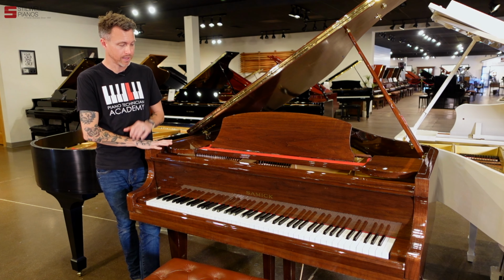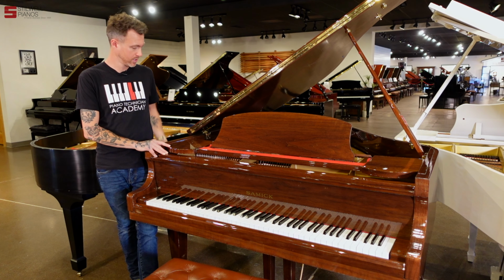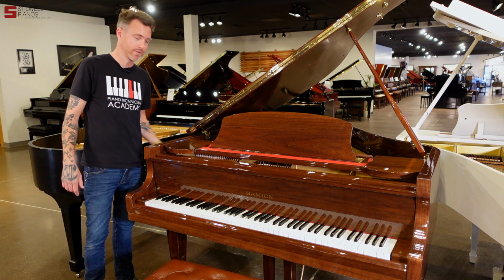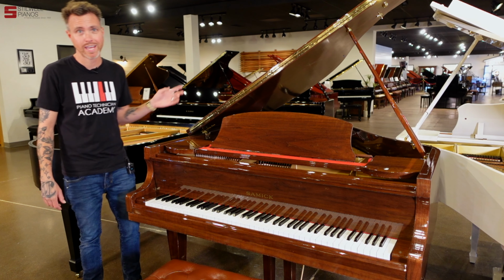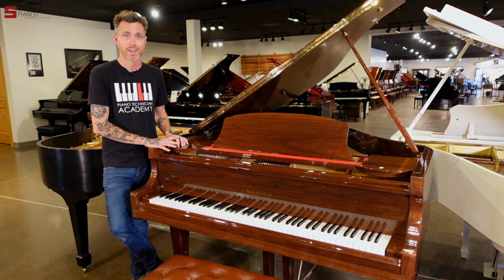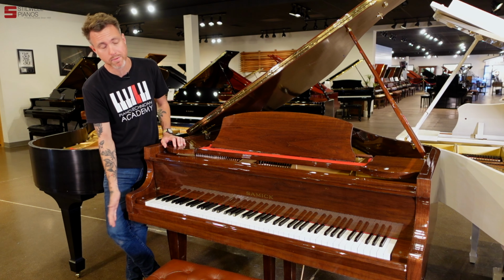So this particular piano came to us from a home here in Arizona, and it had quite a bit of polyester damage to the finish. If you look in the pictures, you should be able to see almost like crackling all the way down. There's a bunch of lines in the polyester. There's not much we can do about that, considering this polyester doesn't strip off. You can't just use a stripper and pull this poly off. So typically the only thing you can do is sand it down and then literally spray and lay lacquer right on top of this.